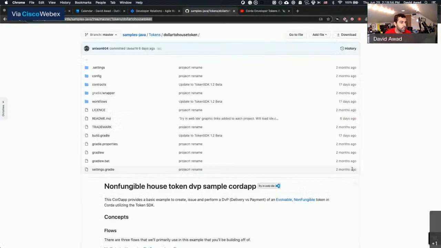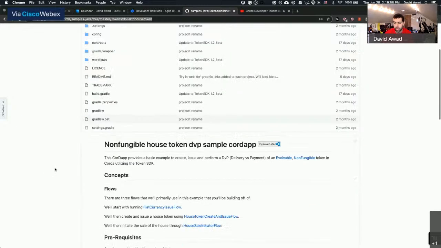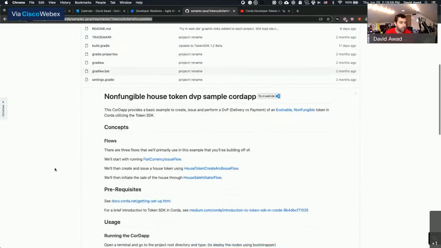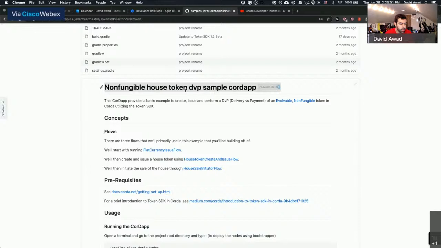You can feel free to take a look at this if you like. I highly recommend, maybe either during this workshop or after the fact, trying the web IDE. You should be able to just click this button and get an instance of this CorDapp running inside of a cloud IDE where you can really explore the code base, make edits and try a few fun things. It's a really cool project, and our good friends Chris and Anthony at the R3 side have done awesome things with it, and we're very glad to have it. So definitely take a look at that if you're interested.